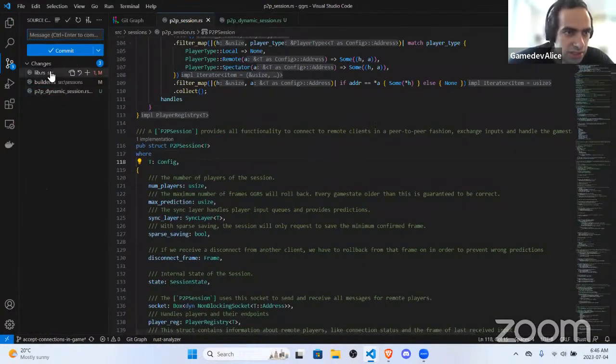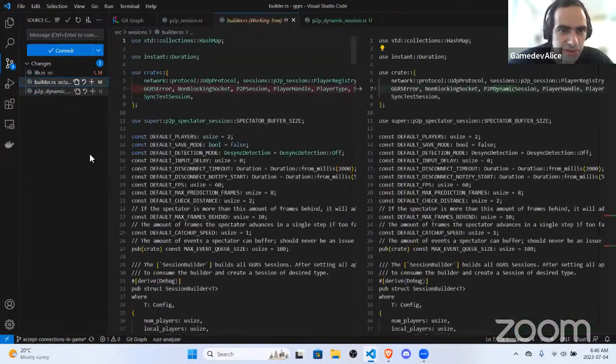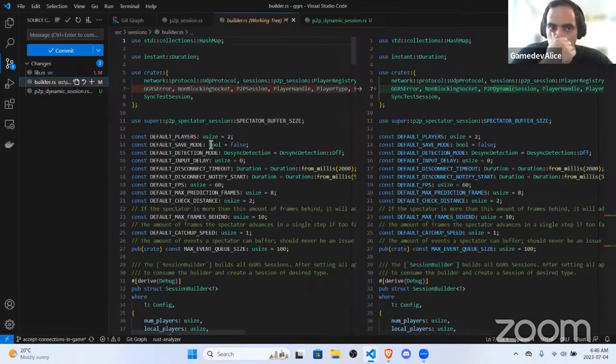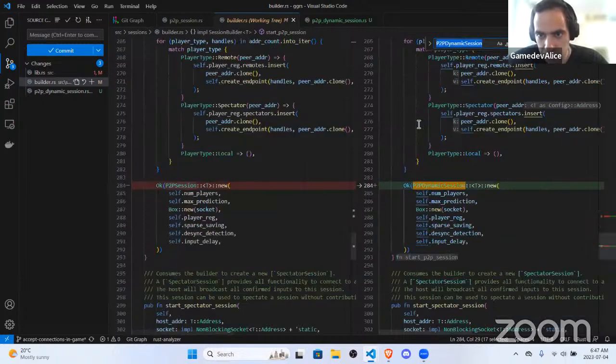All right, and our changes so far. I don't expect there to be this many. Okay, we added a file, the builder. Oh, it looks like it. That's annoying. Where is this used actually? No. Okay.